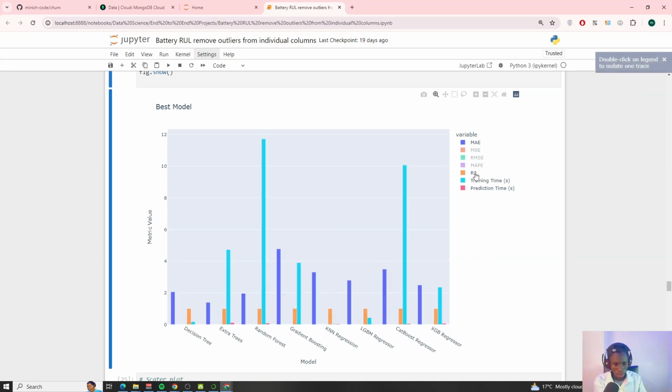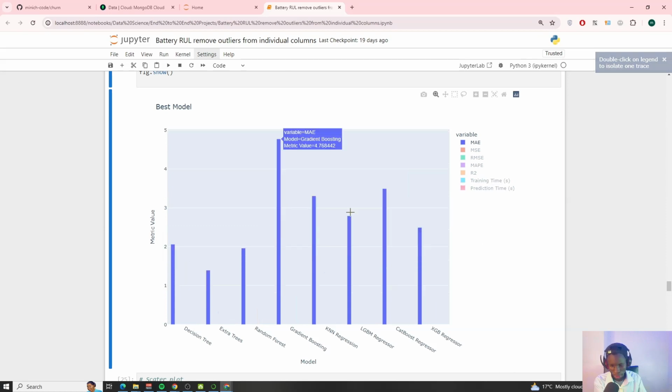So if you want to compare the mean absolute error, you can just click on the other variables and they will be removed from the chart. So you're only remaining with the mean absolute error as an evaluation metric, and you can visually compare the different algorithms. For the mean absolute error, you want to keep this value very small. So you can see for XGBoost, it's doing better in this.